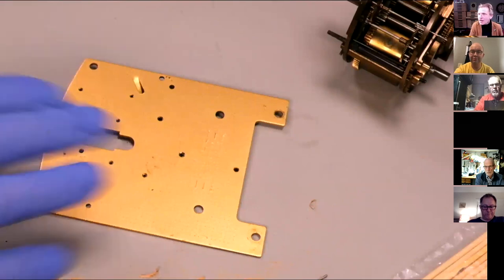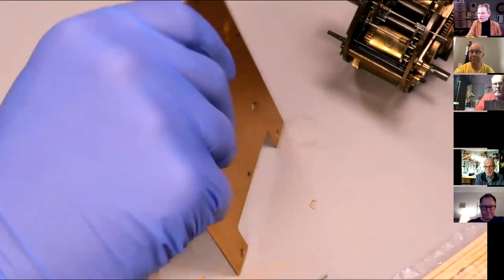But that brings us neatly on, with 0 minutes to go, to talk about the most controversial subject on the face of the planet, apart from cleaning, which is, of course, oiling. And so we're going to tackle that first thing next week. And what I would say is, with oiling, it's much, much better not to obsess about the kind of oil, or the so-called right amount of oil, which nobody knows what that is anyway. And clean oil is better than the wrong type of oil, if there's a kind of hierarchy.